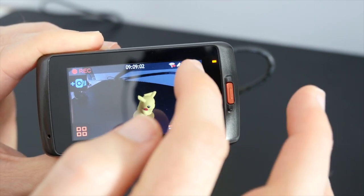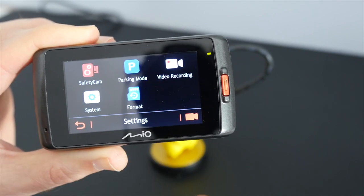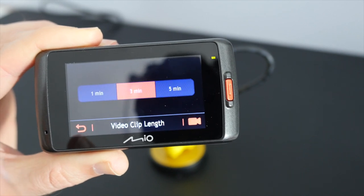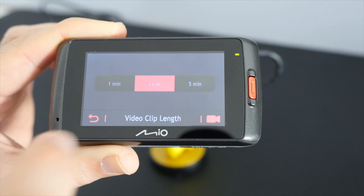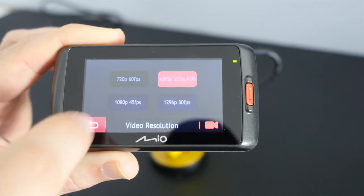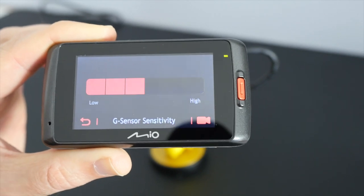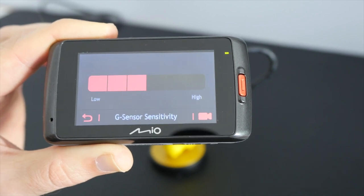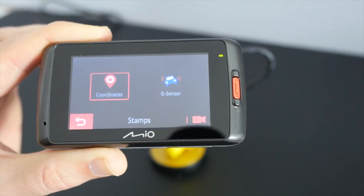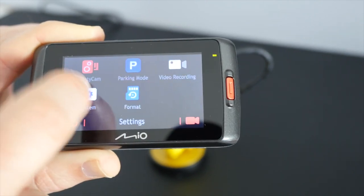We've got some speed camera information, a take photo button, and then the main menu system. This is all touch sensitive — here we can go into file, playback, camera, sound recording, WiFi and settings. Here we've got safety cam settings, parking mode and video recording settings. So we've got video clip length — at the moment it's going to record 3-minute segments, and after that segment it starts a new one. Then we've got video resolution — the video capture you're going to see very shortly is going to be in 1080p 30 frames per second. We've got exposure compensation, which I've left at zero. G-sensor sensitivity — if you live in an area with really bad roads and plenty of potholes like where I live, set this to a low to medium setting. Then we've got stamps, so you can have coordinates and G-sensor activity overlaid on the video. You could also add your registration number as a text stamp overlaid onto the recording. And then we've got format and system settings.